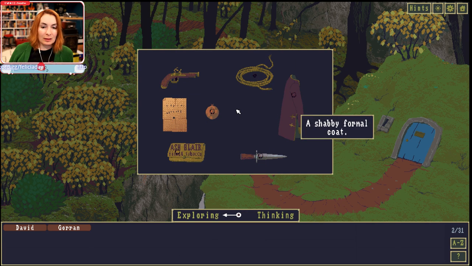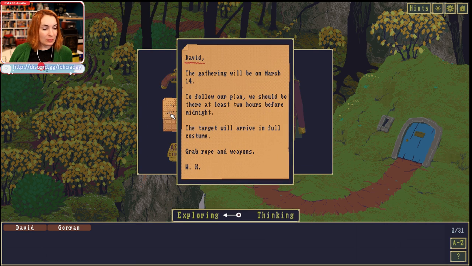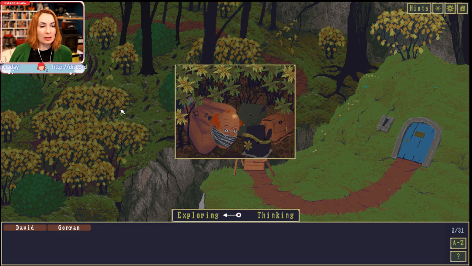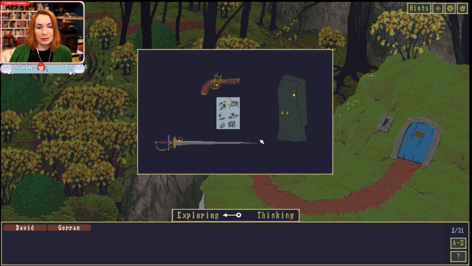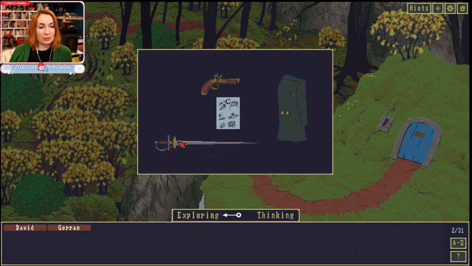I mean, this could be... this is not Walter Keane. Yeah, Walter Keane, but this is not David. This is the guy that David robbed. A hat, loaded pistol, the pictures of the... that's weird, a clean new coat.